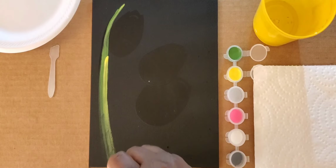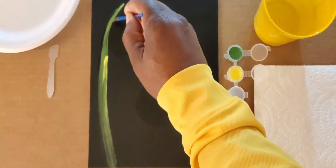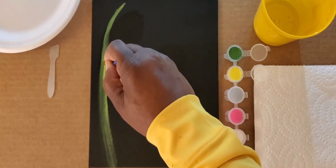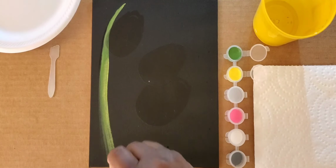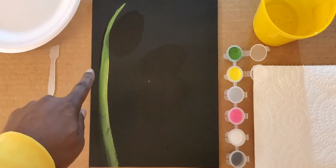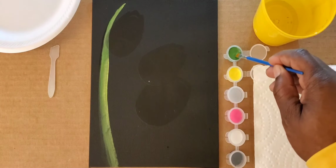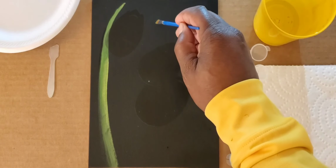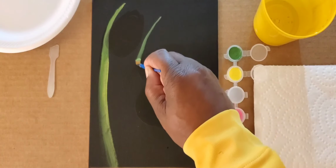See? And just pull it right off the canvas. Now you can detail it a little bit. Just going to come right back up at the top. See that yellow that's thick? Just going to go right over it. Thin it out a little bit, and it just gives a little bit of coloration into the grass blade. Let's do one more. We're going to be doing a bunch of these, so don't worry, you'll get it. It's going to come over here, come right off the side, straight down on an angle, twist the brush slightly.